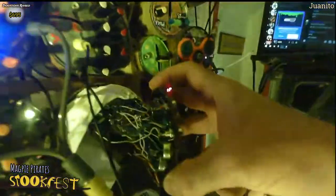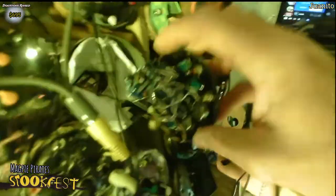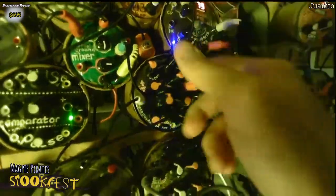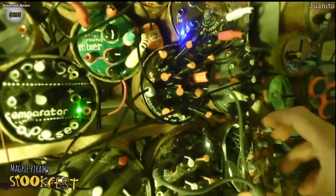point to point. Here's the best example right here. This is a kick drum. This kick drum turned into this kick drum, and this kick drum actually has a PCB behind the face plate, the panel.